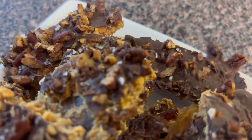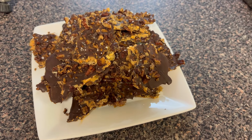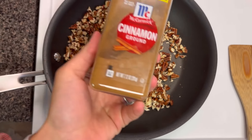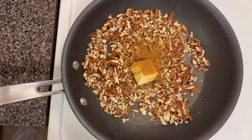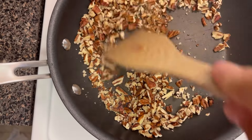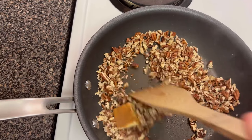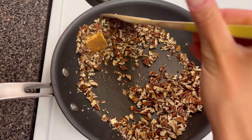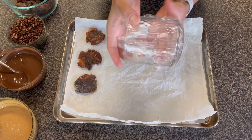The first thing I did was toast my nuts. I'm using pecans here — I chopped them up roughly and I'm going to heat them in a skillet over medium heat with a couple tablespoons of butter and some cinnamon. This is just to give a little pizzazz and more depth of flavor. I'm using pecans instead of peanuts because one, all I had was pecans, and two, I honestly prefer pecans over any other type of nut. So we're going to toast these up, let them get nice and browned — this will help enhance the flavor and draw out those natural flavors.